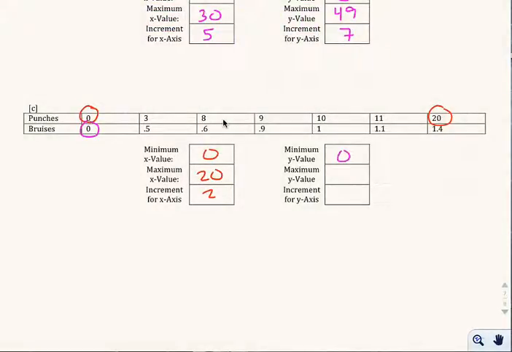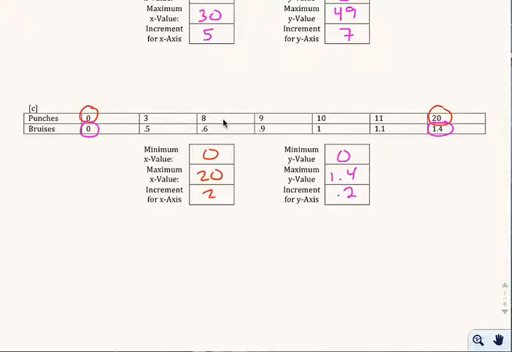There are no negatives. And then I have 1.4 as my biggest. So I can't count by 1s. I can't really count by 0.5s. I think what I'm going to do is just count by 0.2s. So 1.4, I'm going to count by 0.2 because that would just leave me 7 things to count.